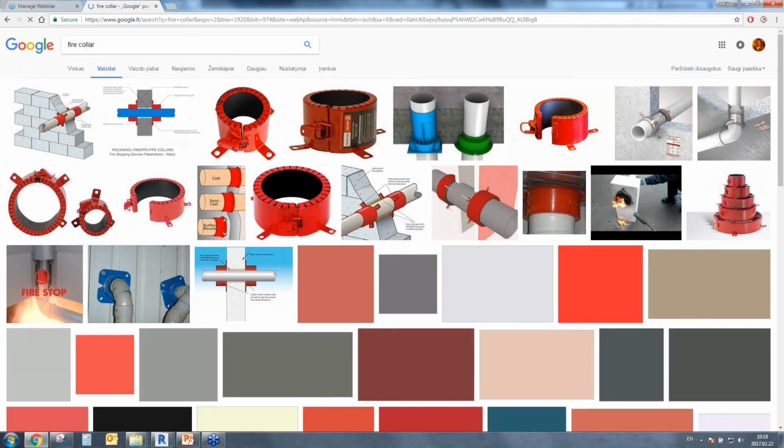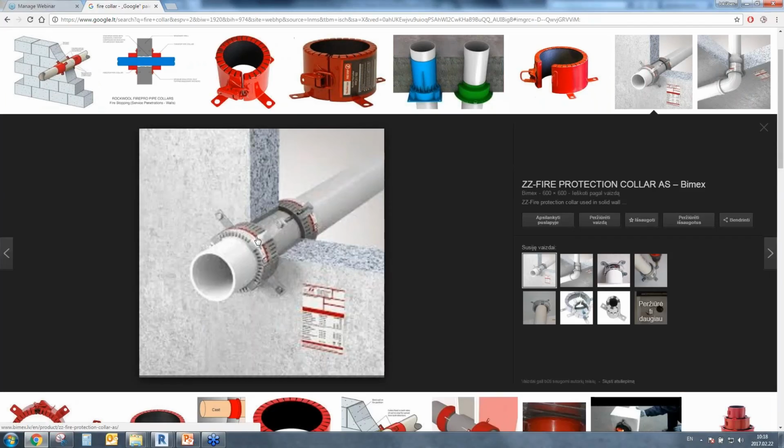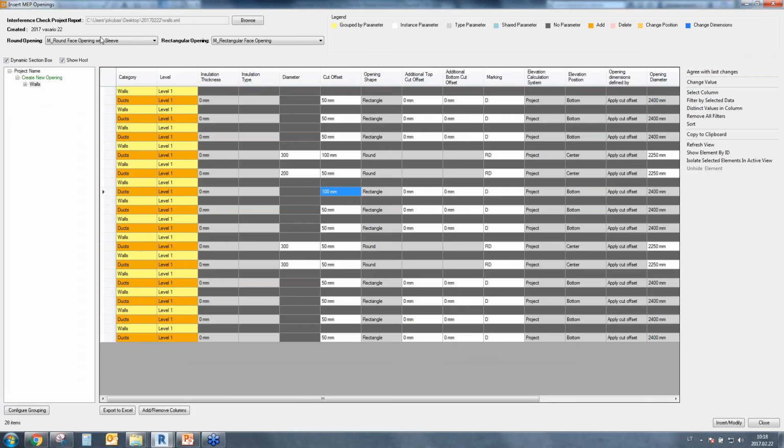You know this kind of element, so they can be placed instead of the openings. So let's try to make the round openings be the sleeve and the rectangular ones just simple openings.